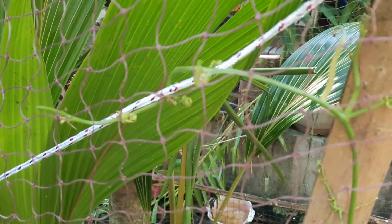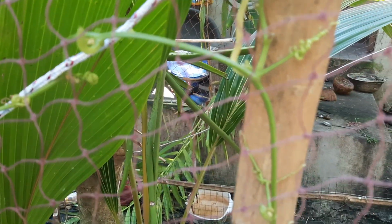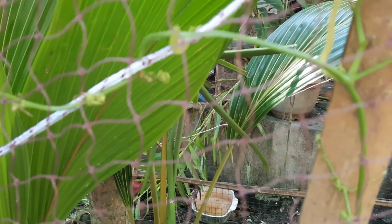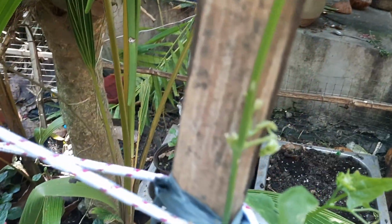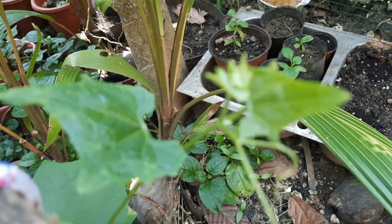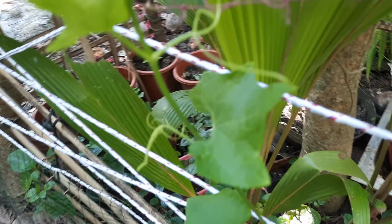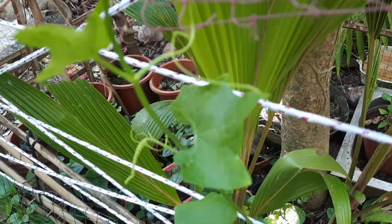And the sad story. Here's my chayote plant. So the leaves died, but there's another branch. And here also, my chayote plant.